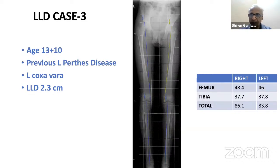Yes, Manoj, what do you think? Now, what will you do in this case? Yeah, so there are two aspects to it. One is, of course, the coxa vara, whether that needs correcting, and I can't make that out from this X-ray, so I'm not going to discuss that. So this is somewhere where I would offer, because this leg-length discrepancy is significant and it's likely to get worse, a contralateral distal femoral epiphysiodesis. And here, I don't think you're losing anything. Whether there is growth remaining or not, whatever correction you can achieve in terms of length should be corrected. And therefore, I would definitely advocate contralateral distal femoral epiphysiodesis.